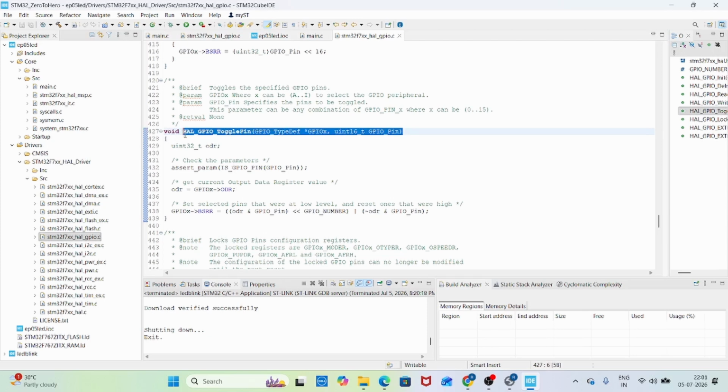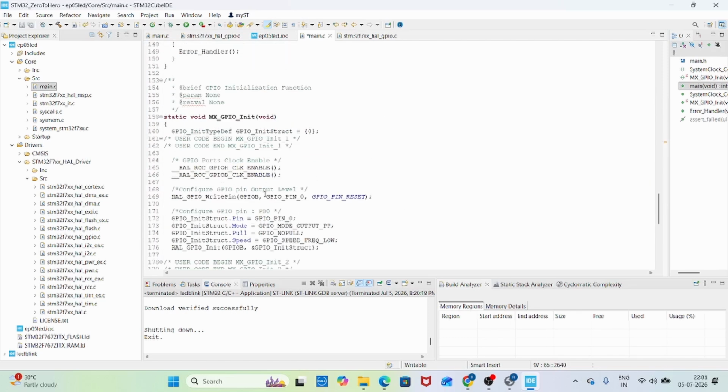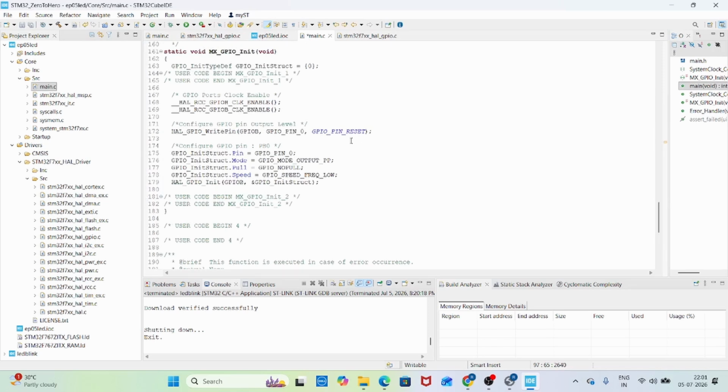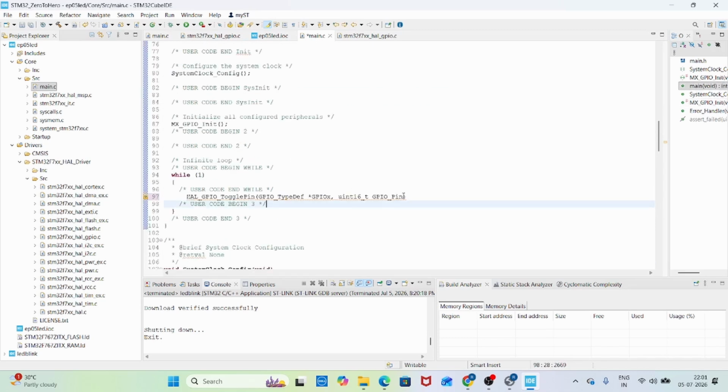I'm just copying it, and here you can see 2 arguments are there. One is the GPIO port and the other is the GPIO pin. So let us reuse this function as it is in while(1). And which pin we want to toggle? Here you can see in this initialize part we have this PB0. So let us take this as it is. So you can see in toggle pin we are just giving the port number and pin number. That's it, nothing else. So basically it will invert the current state. If current is 0, then it will invert to 1. If current is 1, invert to 0.